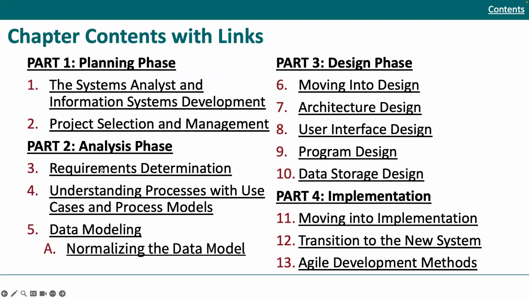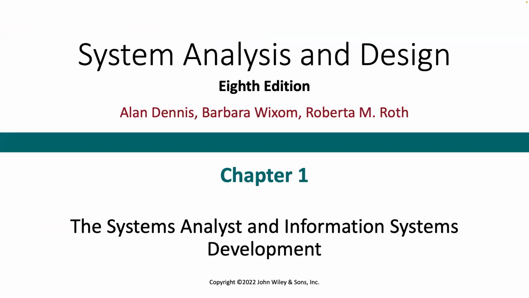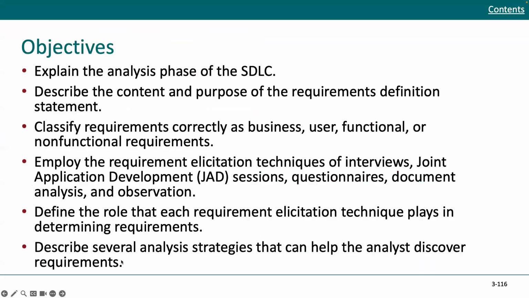And so for this first one, we're going to be talking about requirements determination. And so this is going to be thinking more in depth in terms of the analysis. And so we'll have 4 lectures, 3 chapters, and then an appendix that are related to the analysis phase that we'll be going over. So this is the planning phase. And so what we're looking at for this particular chapter is requirements determination. And let's go ahead and get started here.